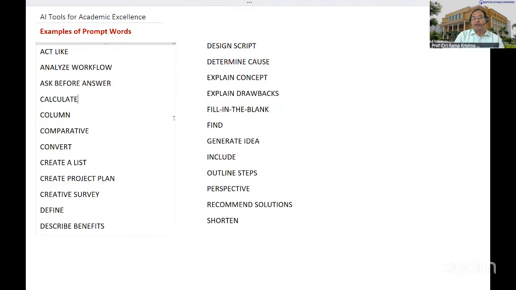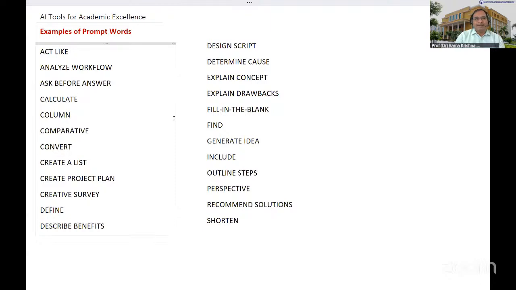Then if you're going for project plans, like undergraduate project plans or real-time consulting project plans, or applying for projects like ICSSR and all, it will give you project plans also. Create surveys. It will create questionnaires for you. Yesterday we created multiple choice questions using it. Similar to that, you can also create questionnaires. Then define variables. This is normally what we do.